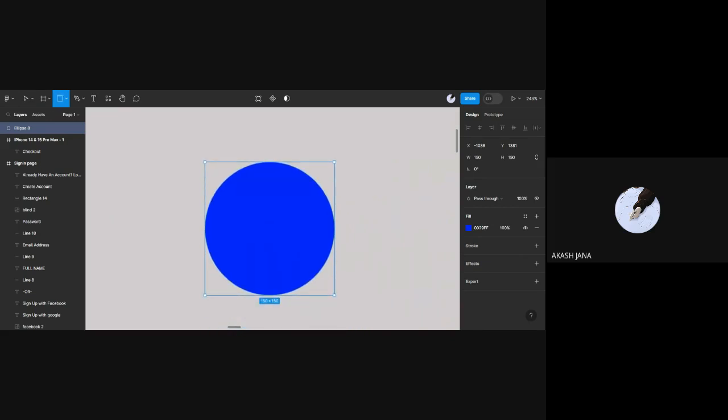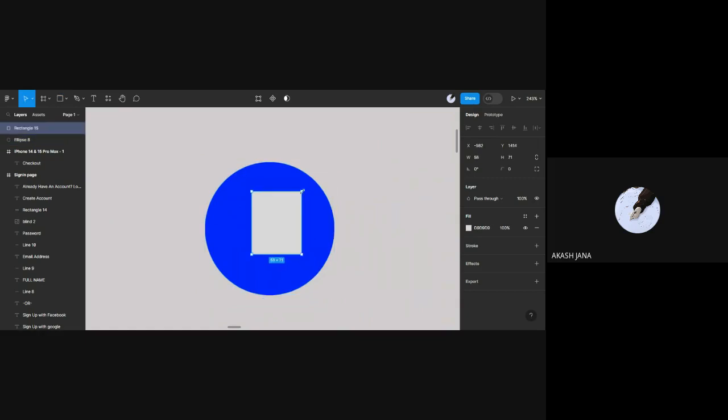So we will take a rectangle. When this comes, you can rotate it, and after rotating, make it a bit small, bring it down, and just round the edges. Let's say 20. 20 would be more, 15.